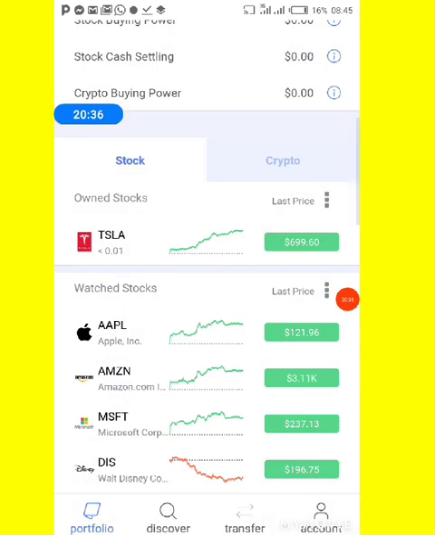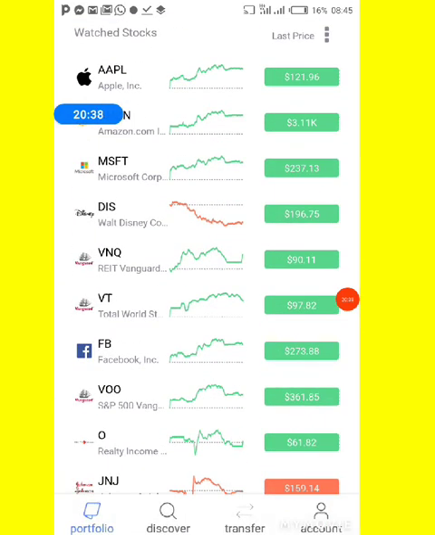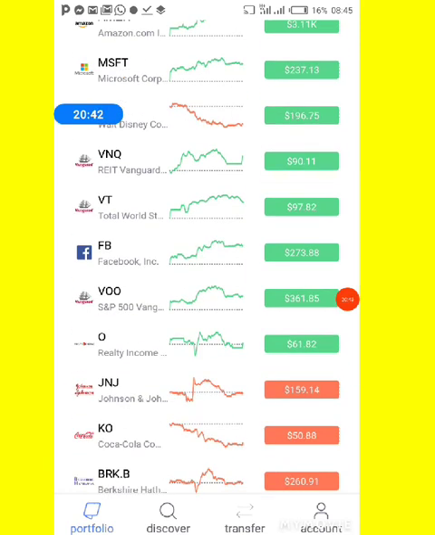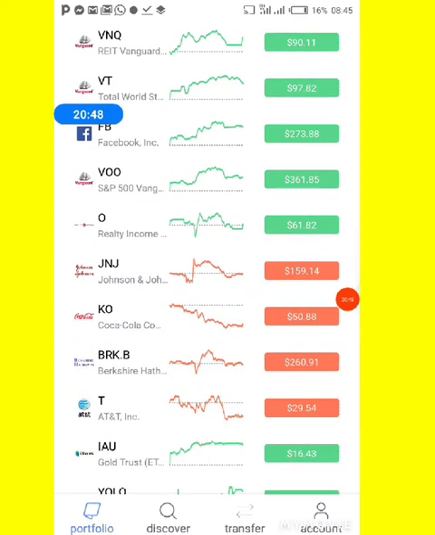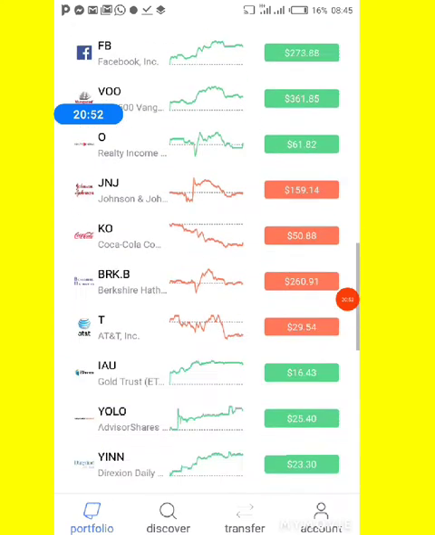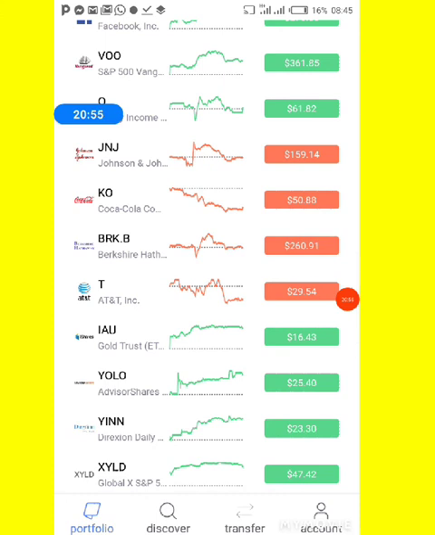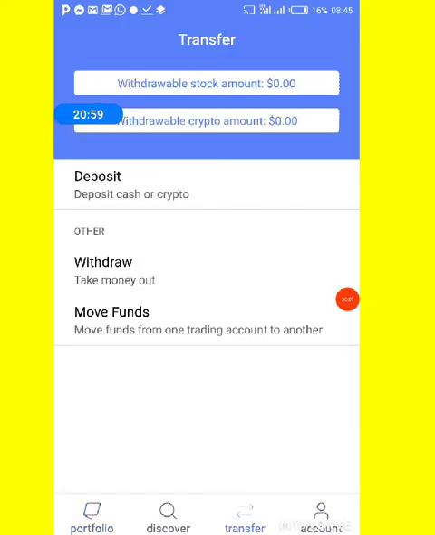The second icon there, that is to transfer. Yes, I want us to talk about transfer. We have said a lot about portfolio. Here, the icon there, we said something about discover, how to bring out those hidden stocks to the watch list. So now I want to talk about this transfer. I'm clicking on the transfer option here. Let's see what this has in store for us.